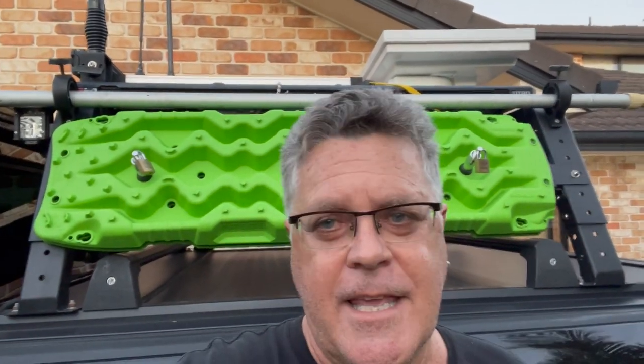Good day. I've been looking for a cover or something to protect these recovery tracks on the front of my van. If you have a look at them, they're faded — just about everybody that puts recovery tracks on their van or car, the sun does this to them. But they've been on there for about 15-16 months. These ones have been on there from February to February — so how come these ones look brand new?